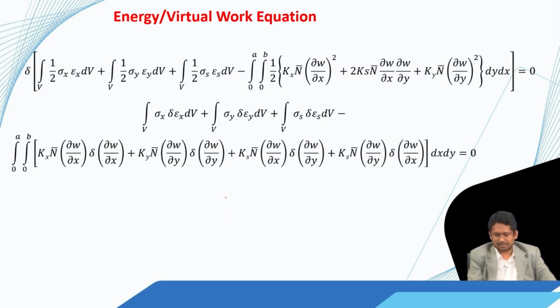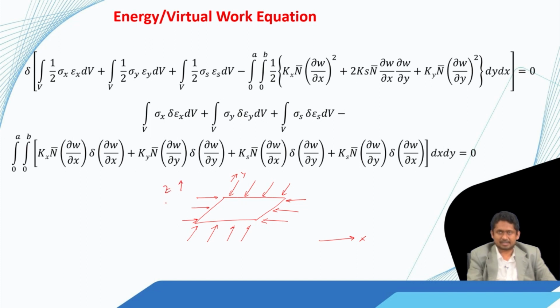Now let us again consider a problem like this. We have this laminated composite plate under axial load, a uniformly distributed axial load across both the edges. This is our axis x, this is axis y and this is axis z. And apart from these axial forces, there is also shear.